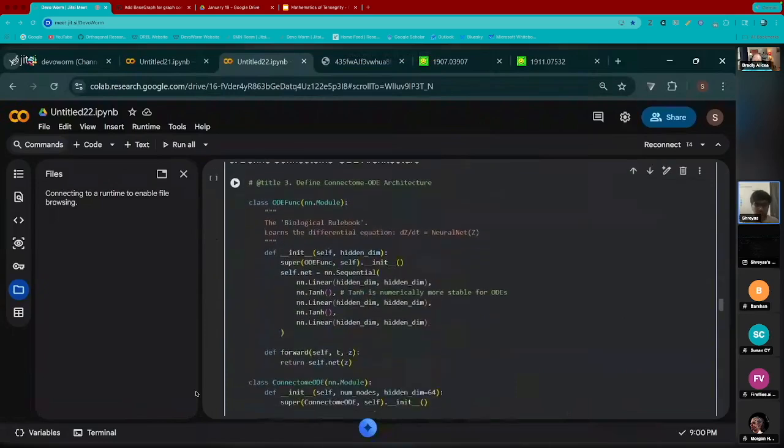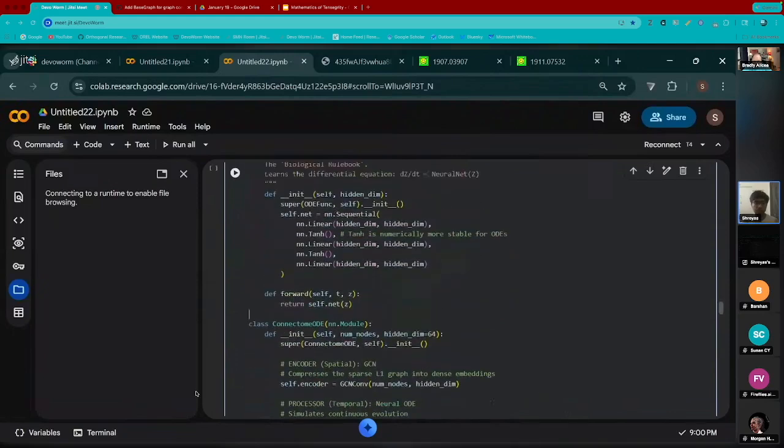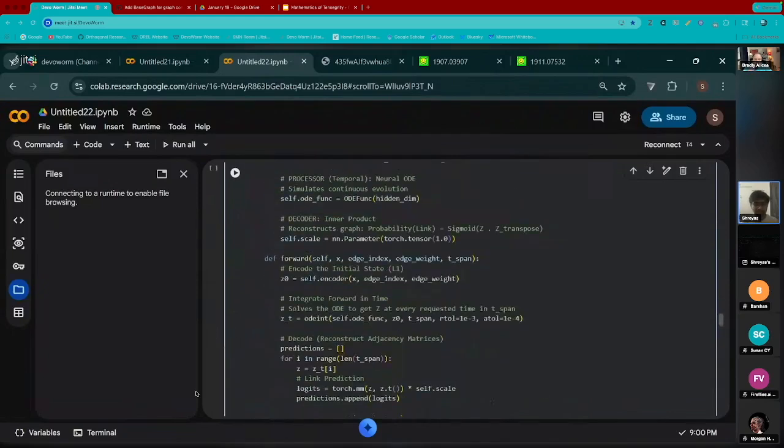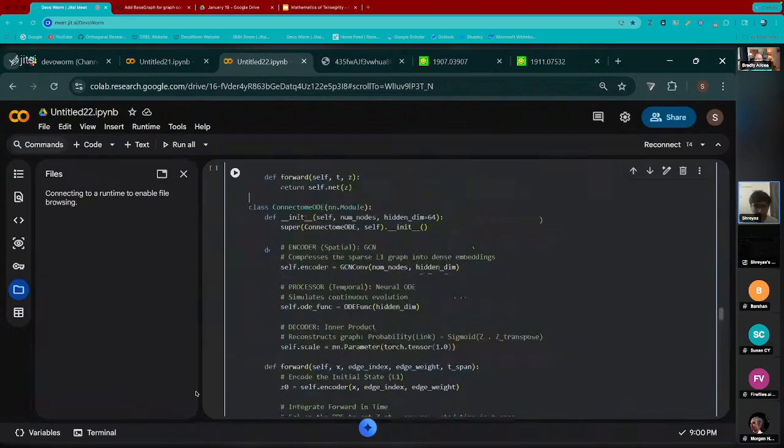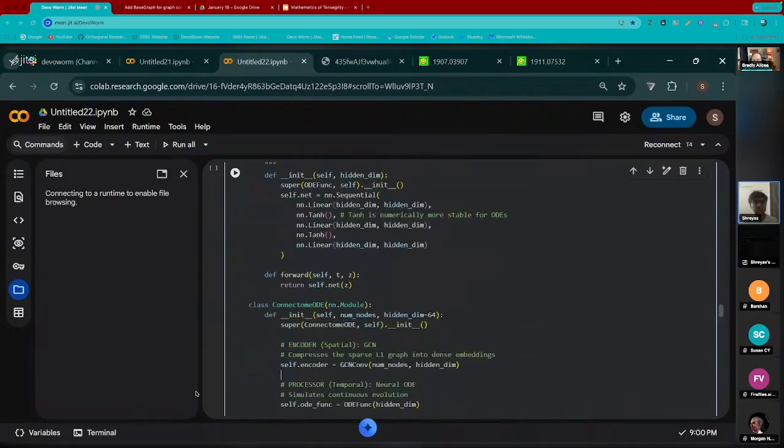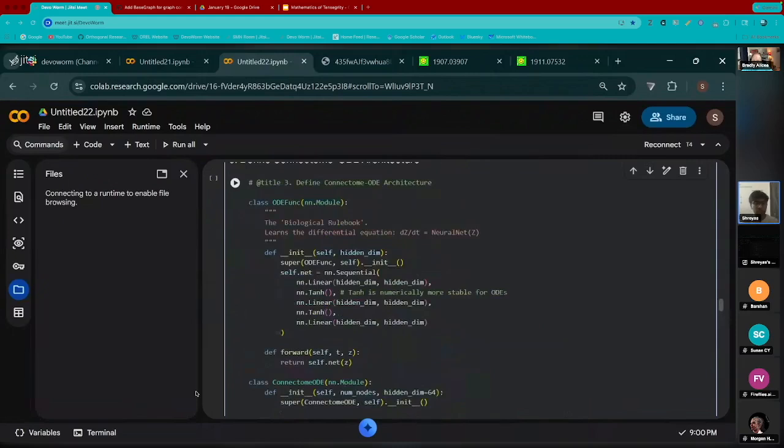This is the ordinary differential equation solver, which solves for the internal vectors. It models the differential equation for the internal vectors of the neural network. Now, the most important point is that this is a GCN conv. This is what makes the internal vectors. So we have a graph convolution network which makes the internal vectors, and then the ODE function works on those internal vectors, and it learns the ordinary differential equation for the internal vectors. This is a point to be noted.